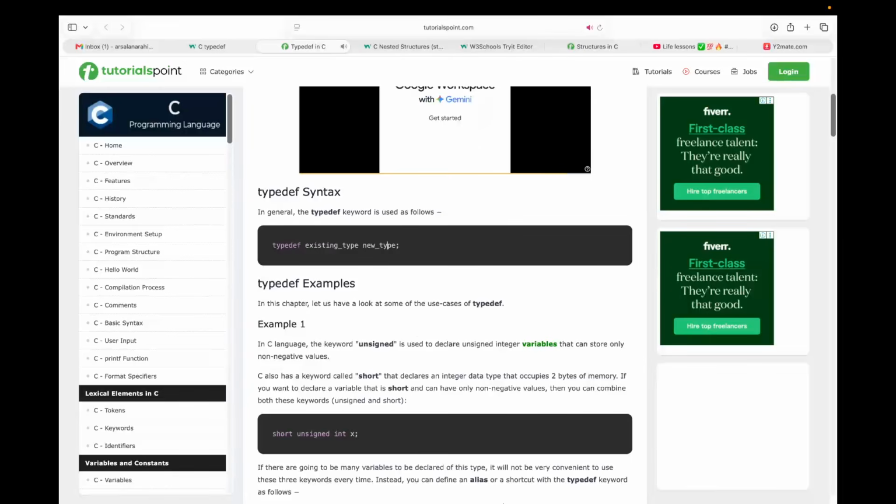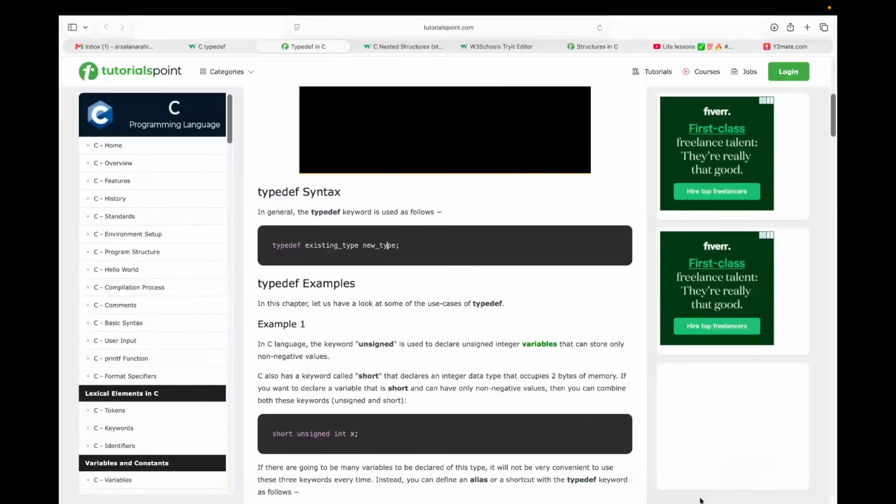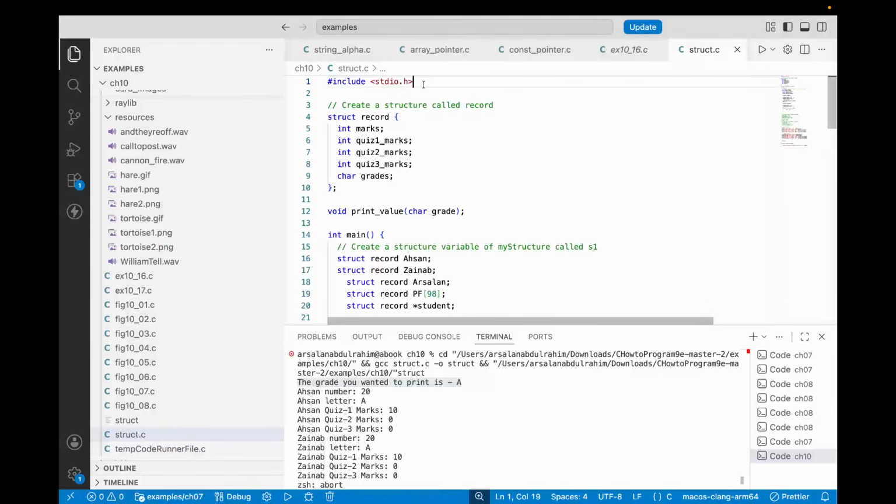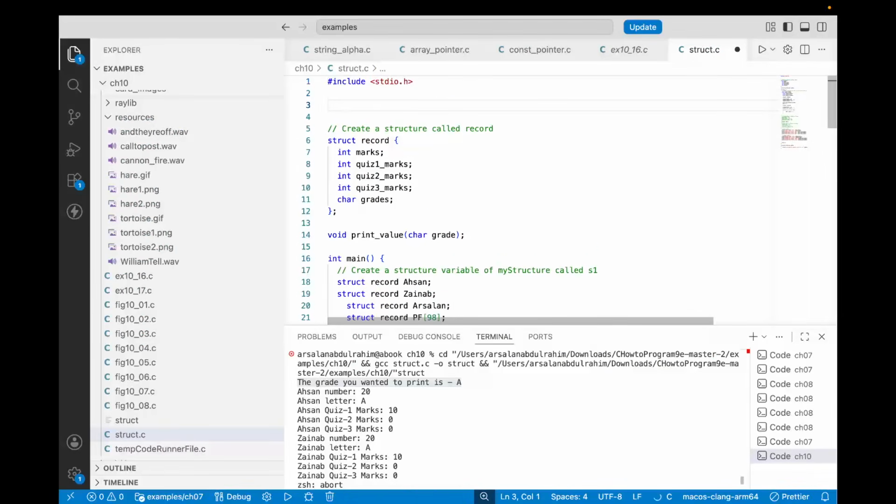If you remember, we have done this in chapter number 6 in detail, that just below that one, maybe even before the structure, you used to have this define word. After the define word, you had, let's say, size and 10. So the word size was given, and whenever the word size is going to be used, 10 is going to be used. It's exactly the same thing, but this time you're not giving a number.